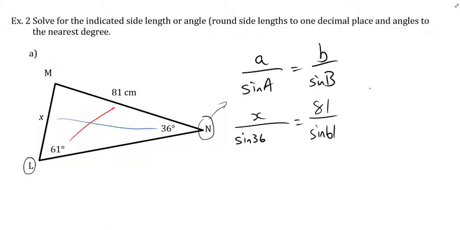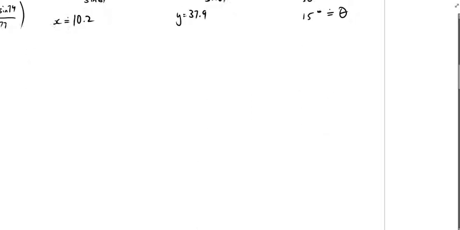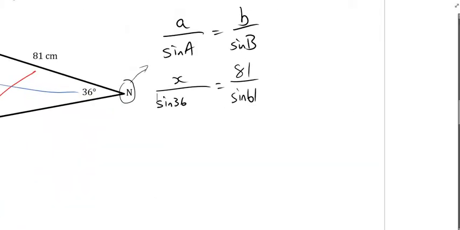Would it make any difference if you switch the x to the other side? If I wrote them left and right instead of right and left, it wouldn't make a difference. It would just look like that question up above where your unknown's on the right side, which for us at this point is not harder. But some people like the consistency of always having x on the left, you know what I mean? So it's up to you. It wouldn't make a difference in the answer for sure.